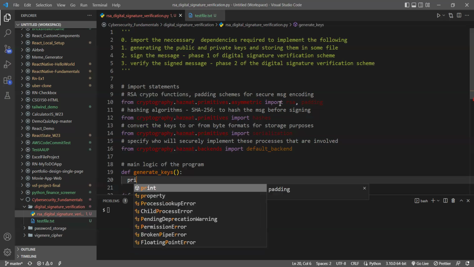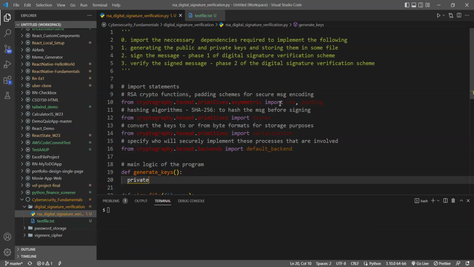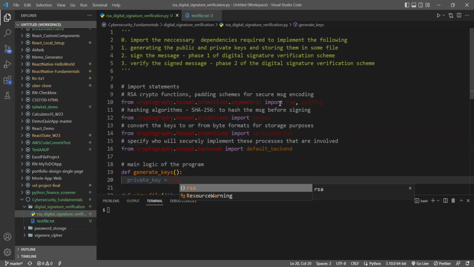So the first thing that I'm going to do here is create a variable that will store the private key. So we'll call it private key. Then we will use the RSA method that we have imported into our program in line 10. You can see that RSA has now been highlighted, and you can see the rest of the files that we have imported, like padding, hashes, serialization. These are not yet highlighted because we have not yet used the functionalities from these imports, right? But the moment I write RSA here, it gets highlighted here as well, okay?